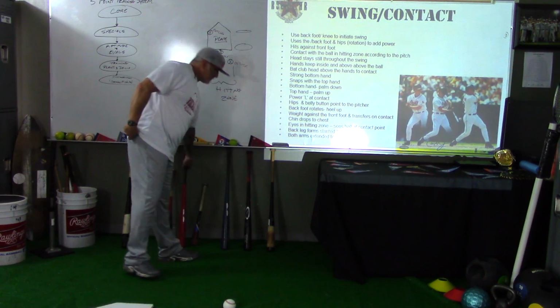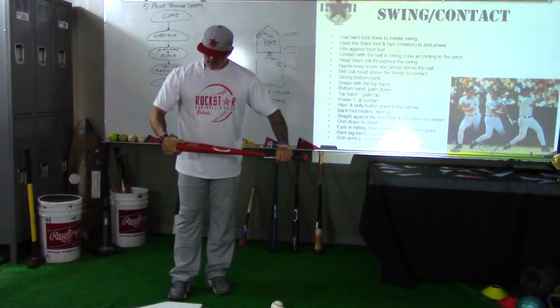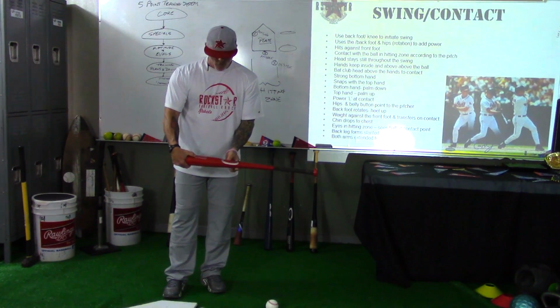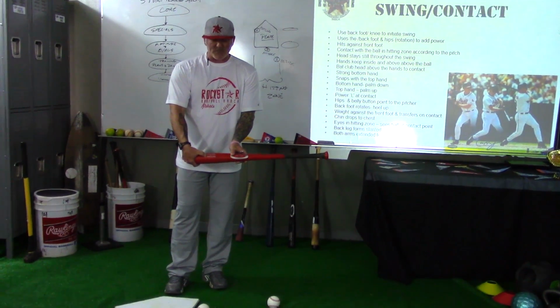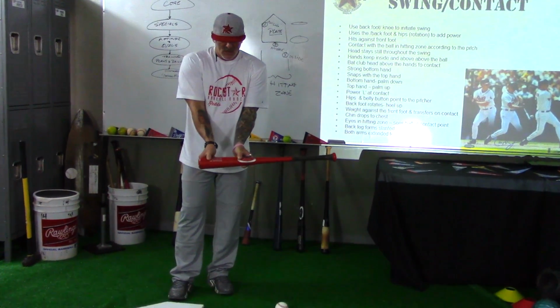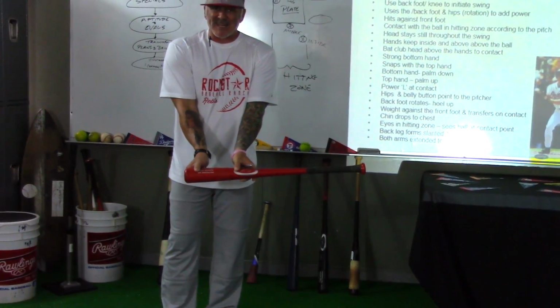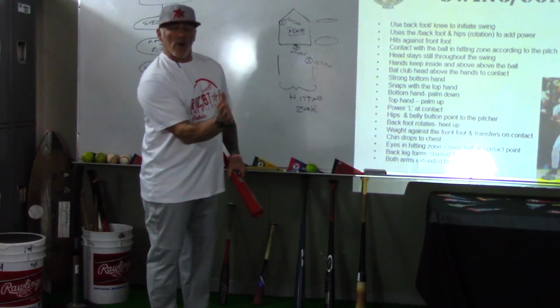Now when we hit, we want to make sure that our contact point is about 2 inches from the end of the barrel, and then we've got about 4 inches, 6 inches maybe for a sweet spot on the bat. Okay, that's what we're saying, hey, that's the sweet spot, man. We're going to really drive the ball. Our hands are going to get inside and above the ball so we can get to a contact point where we're squaring up the ball.